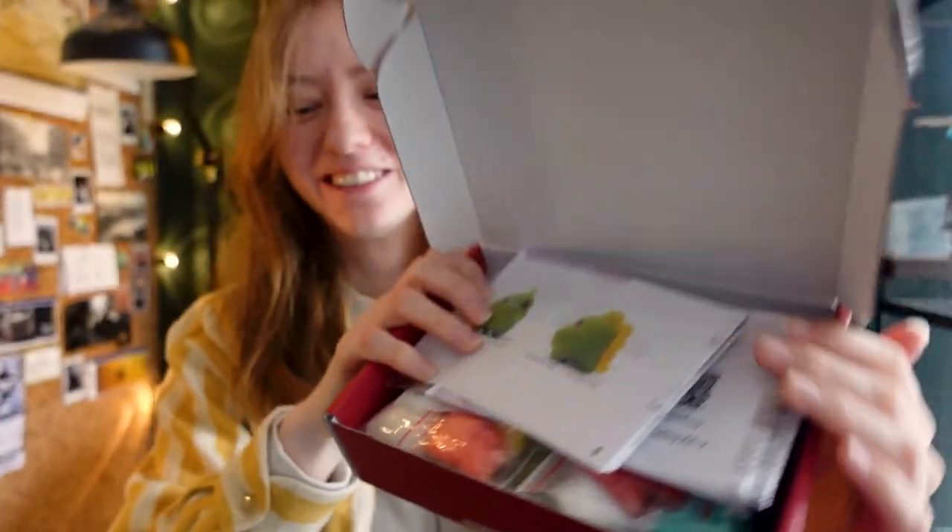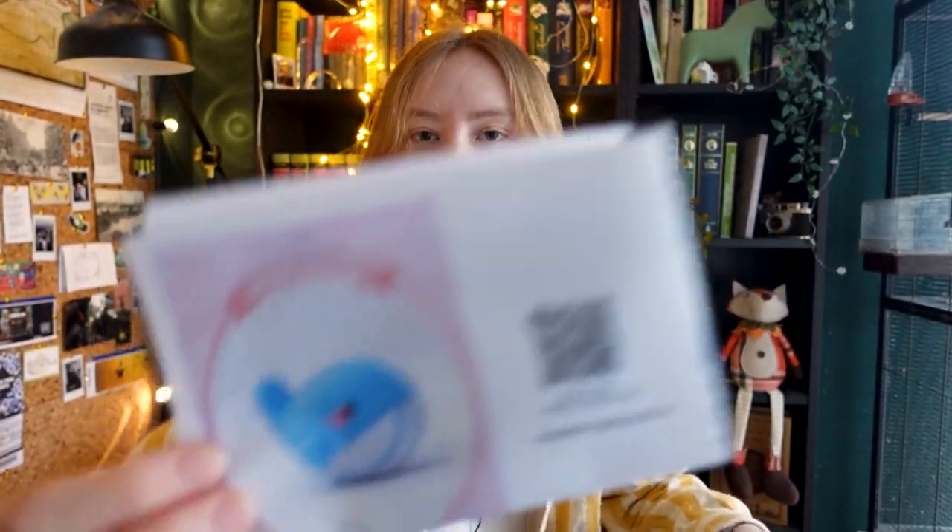Guys, my friend got me a felting kit and you can make little guys. Oh my god, look at him. She actually got me this for Christmas, but I thought, who would I be if I didn't share this with you? I mean, who would I be if I kept small sea fish from you? So let's make some little friends today together. I'm gonna make little friends and I'm going to put them all around my room.